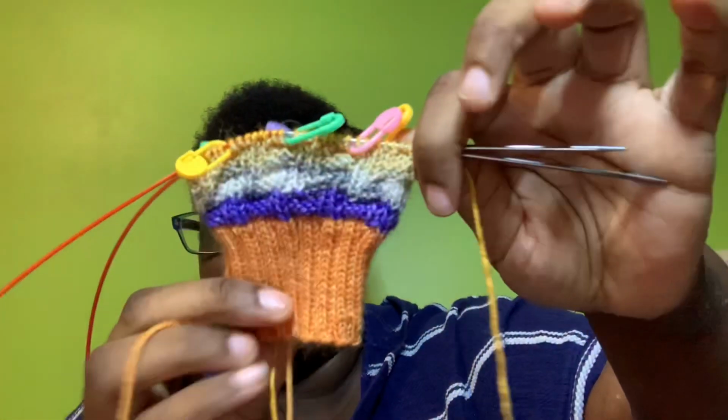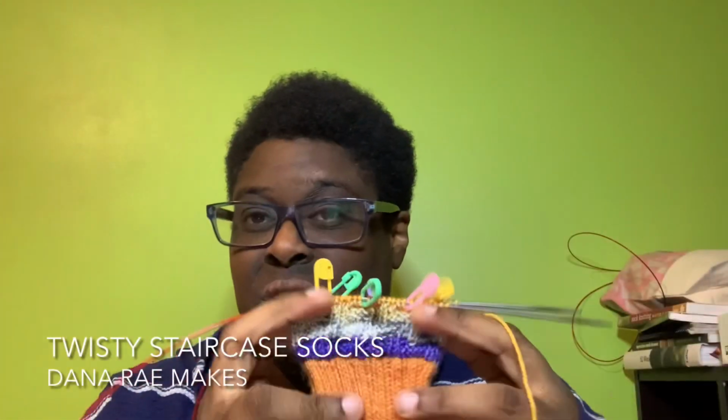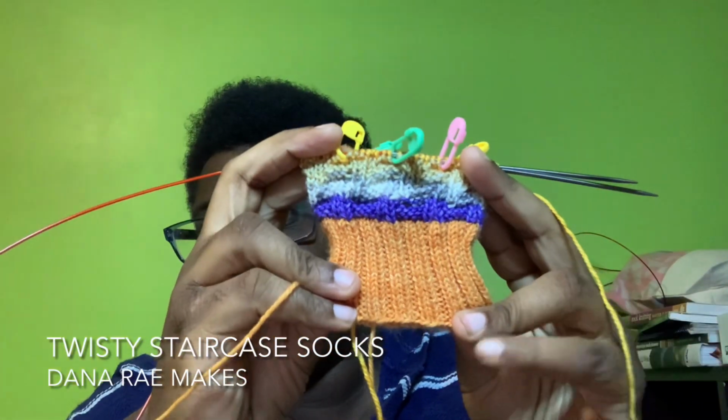Okay, for my Twisty Staircase socks, I cast on the second sock on Monday. Did my 15 rows yesterday, so I still have to do my 15 rows for today. I haven't done anything. I really felt like sleeping in today, and it kind of threw off my knitting schedule. But here is my second sock that I've started. This is the Twisty Staircase Socks by Drea Renee Knits.